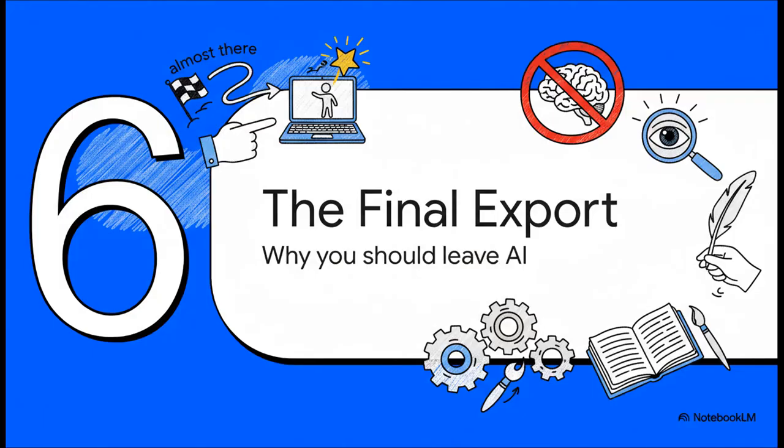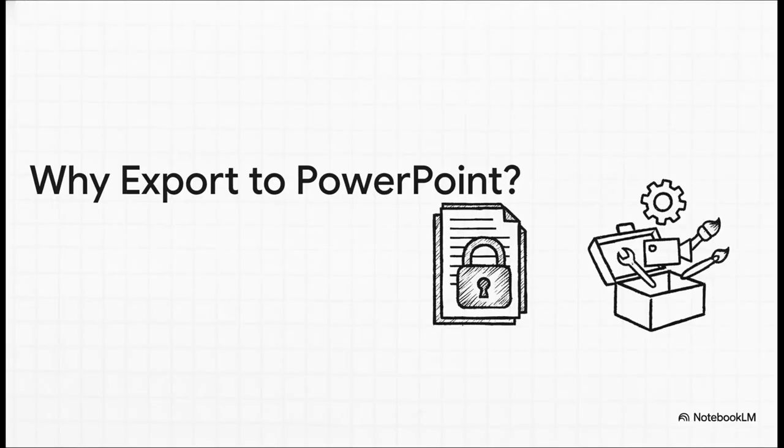Okay, we're almost at the finish line. The slides look great, they read perfectly, and now for the final phase of the workflow. And this one might sound a little weird. It's time to take your beautiful AI-generated work and actually leave the AI tool. And there are two huge reasons for this. Number one, ownership. When you export, you get a local file, a .pptx, that you own forever.